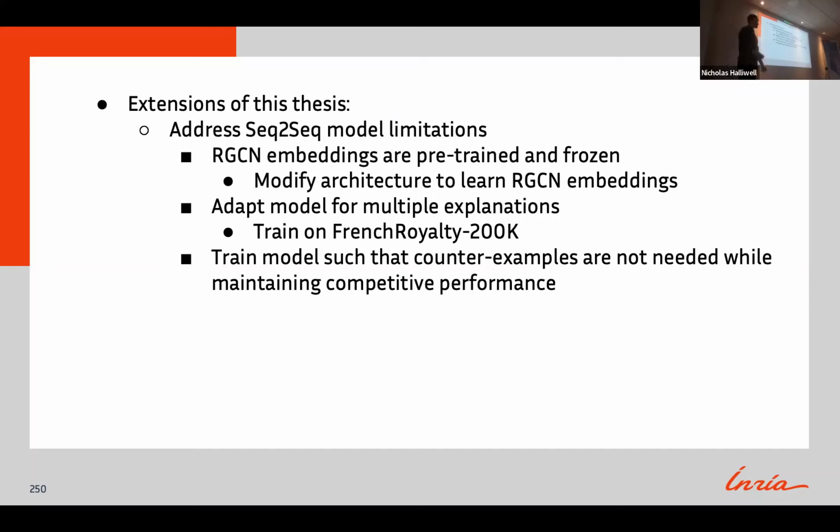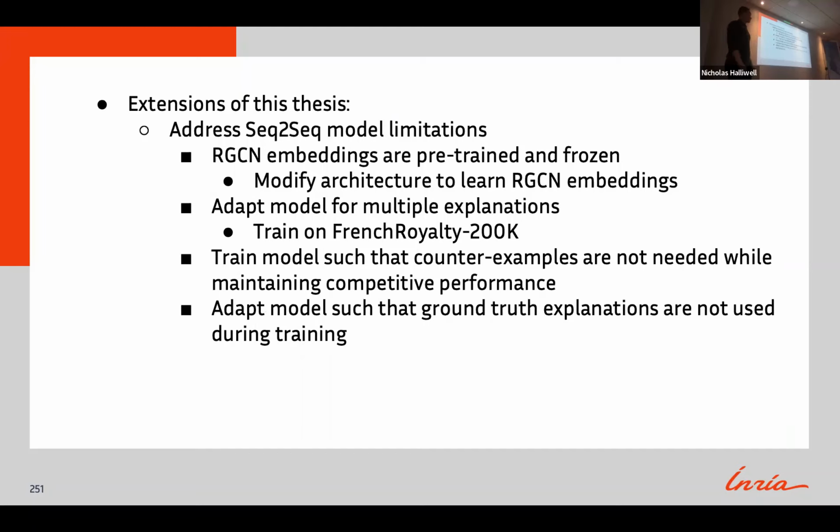Also, you saw we proposed an approach for counterexamples, although ideally we would like to propose an approach where counterexamples are not needed at all to maintain this competitive performance. And lastly, we would like to adapt this approach such that it doesn't use ground truth explanations in training at all.